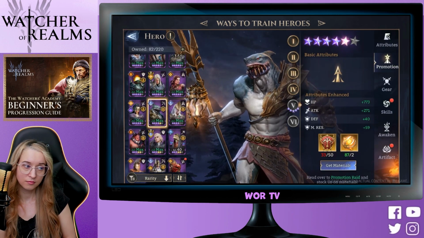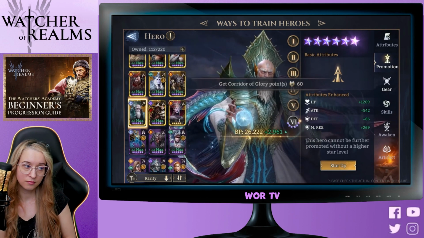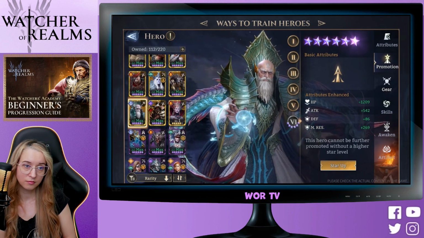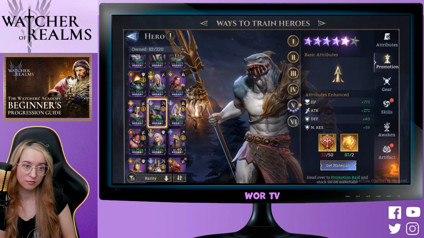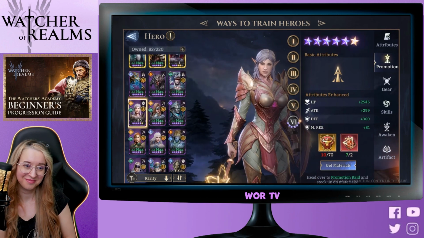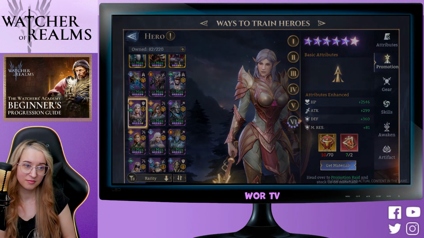It's important to note that the number of times a hero can be promoted depends solely on their star level. In simple terms, the higher the star level, the higher the promotion limit. The maximum promotion limit is 6 purple stars.